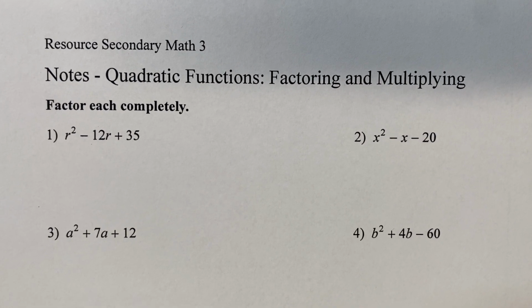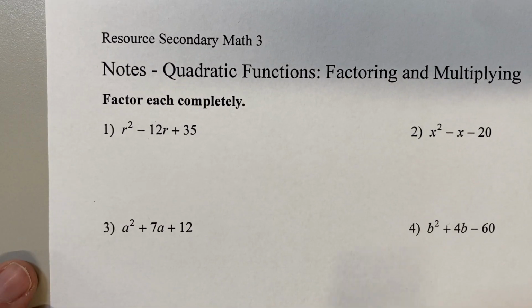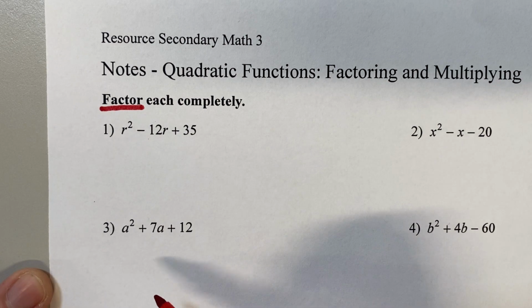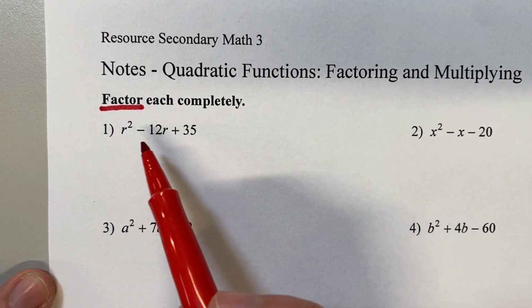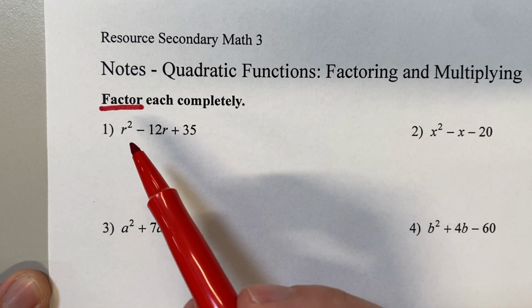Alrighty. Today we are going to be reviewing quadratic functions, either factoring them or multiplying out two binomials in order to get a quadratic function. Okay, so the first thing that we are going to remind ourselves is to factor these quadratic expressions. So when factoring, we have three terms here. The first question we always want to ask ourselves is, do they have something in common?